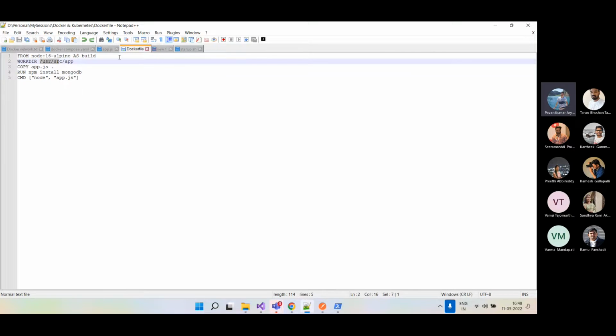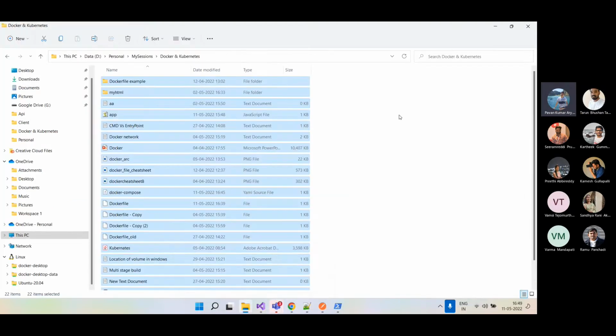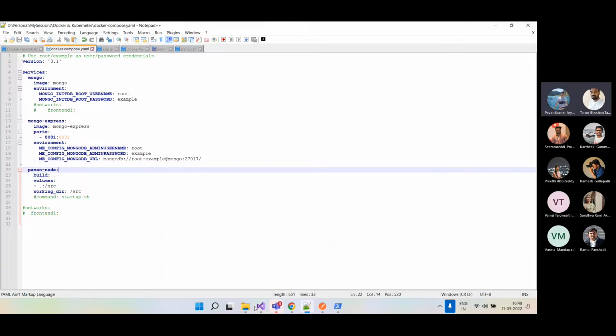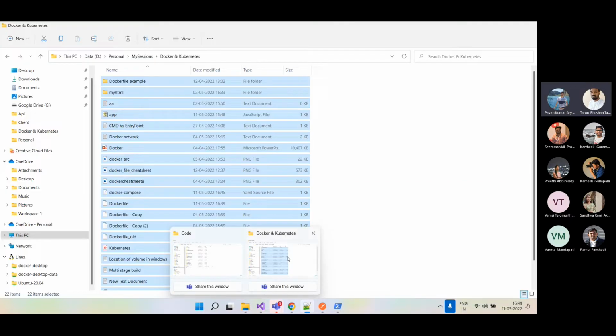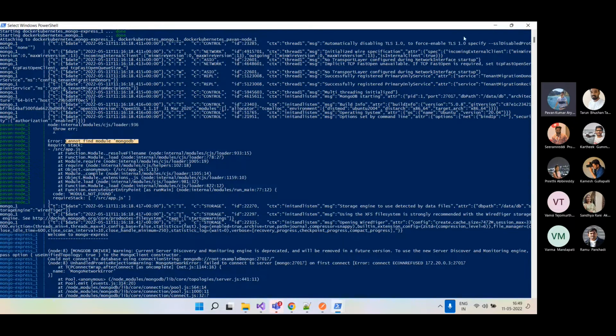Yeah, but that's what I'm telling you: the volume gets copied when you are actually mounting the volume, so it is overwriting the existing folder. Okay. So you'll not see your initial directory, you'll be seeing all the code. Whenever I mount this volume src, it is overwriting my directory present in the container with my code present in the host directory. So this is the error. Prithvi, you're clear, right? Why I'm getting this MongoDB error.